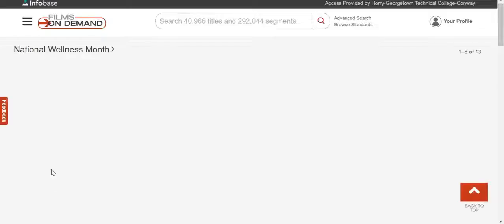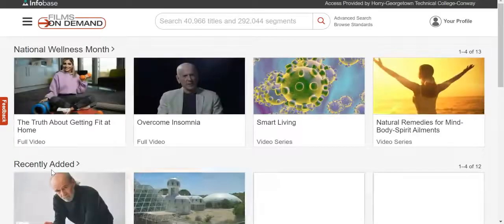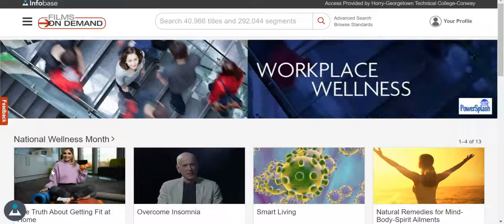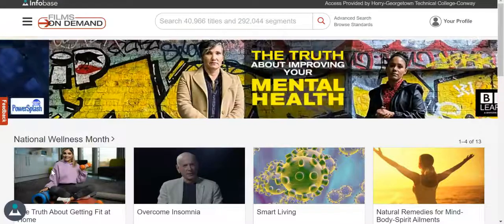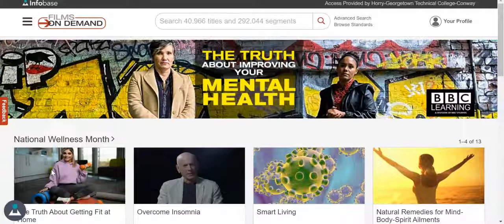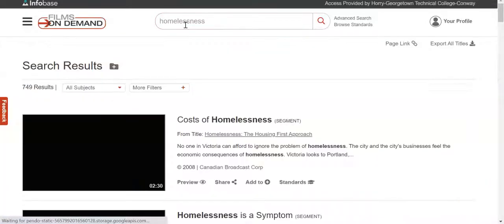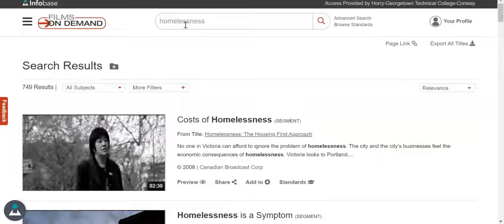Again, just like with the previous searches that you saw, you could either search for a general topic or a broad topic, like we did earlier with offshore drilling, or you can create a more complex search like we did in the databases, where we joined our search terms together using the word "and." I've conducted a search for homelessness, which has produced 749 different videos.